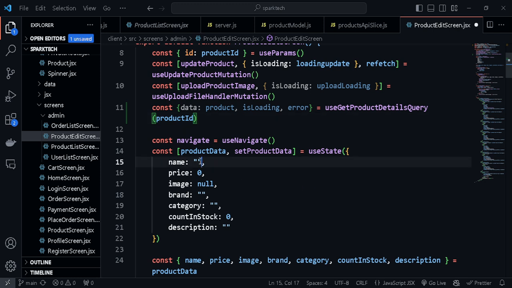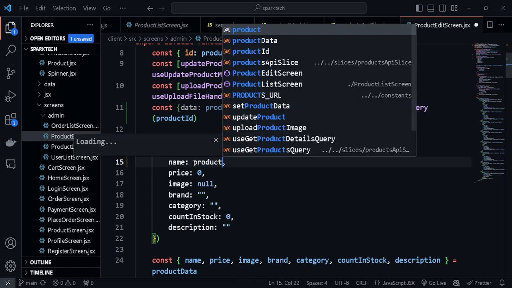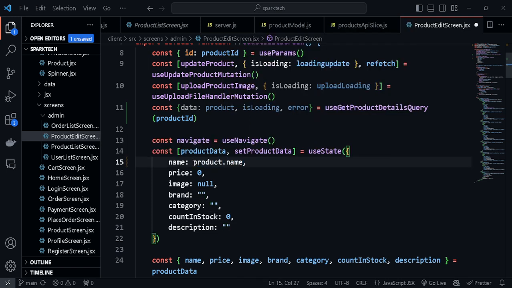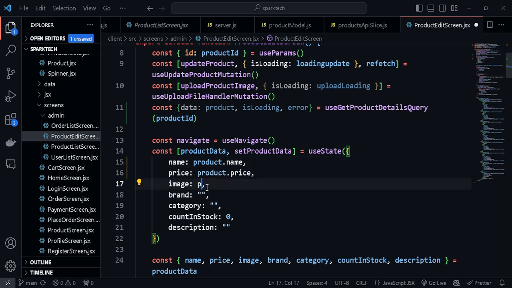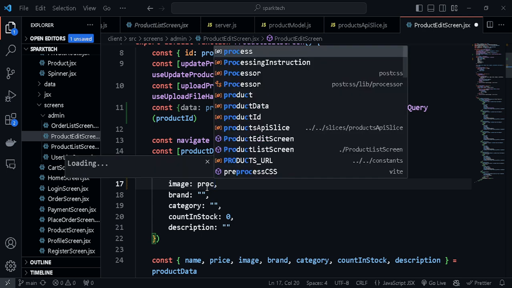Okay, so let's get rid of this and give the product.name. So this will autofill whatever the product name we have for this product. Later if you want, we can change it. Okay, then we have the product.price, then the product.image. So this will be the actual path of where our image is within our local system.